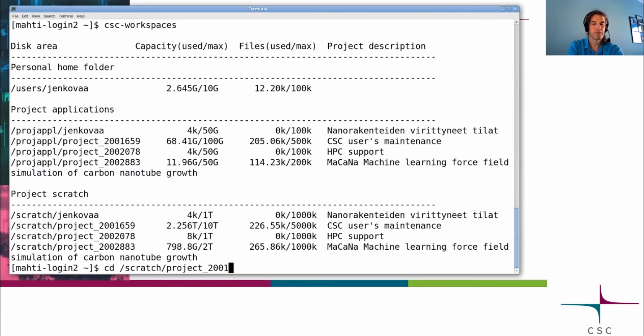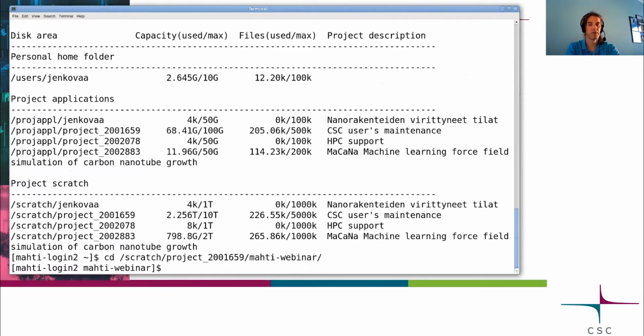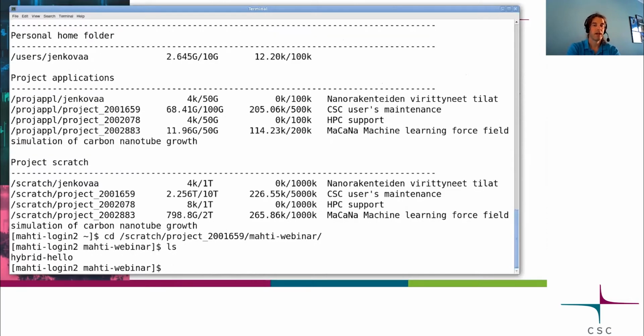I have here a directory for the Mahti webinar, and there is basically a single executable, but not any data.